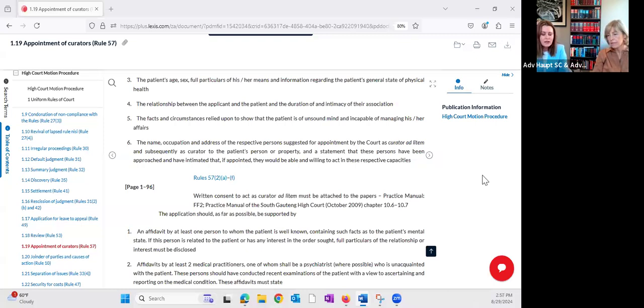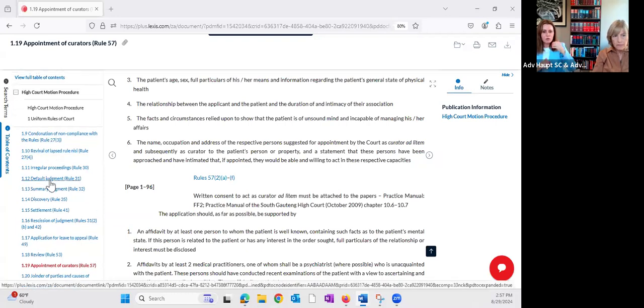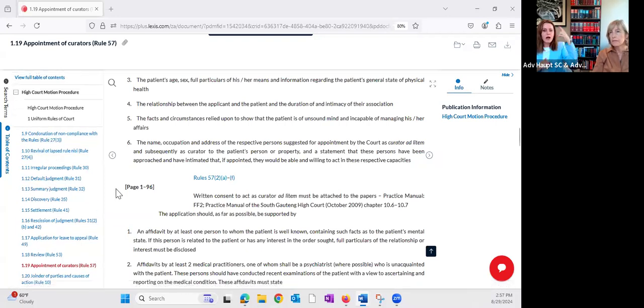Remember, for instance, in an urgent application, you need to specifically deal with why the matter is urgent. You cannot expect the court to glean from reading the affidavit as a whole why it's urgent. You need to specifically address it. If you don't want to repeat certain of the factual allegations, just refer the court back, for instance, to say, I refer to what has been stated in paragraphs 3 to 25 hereinabove regarding the following.